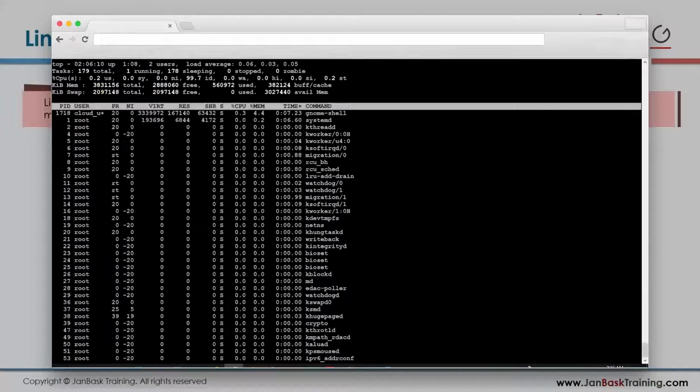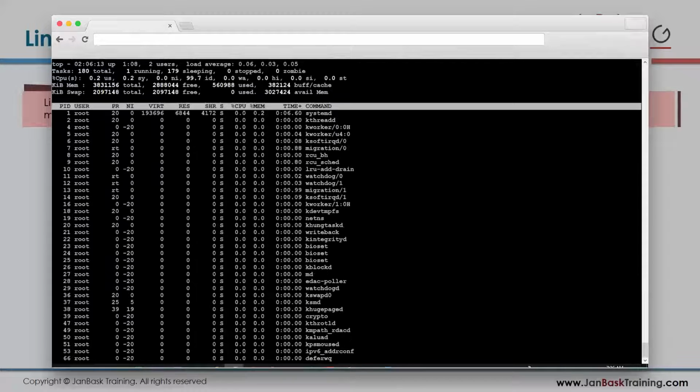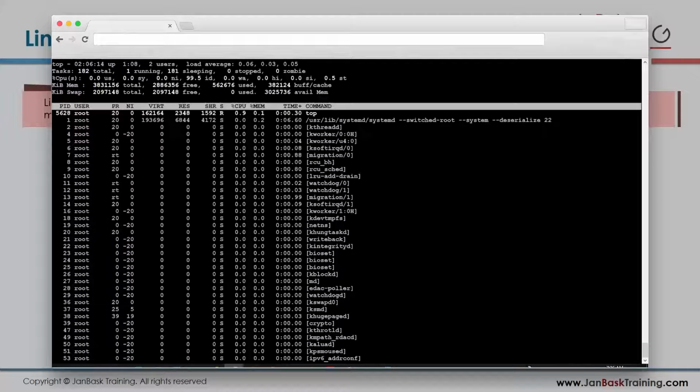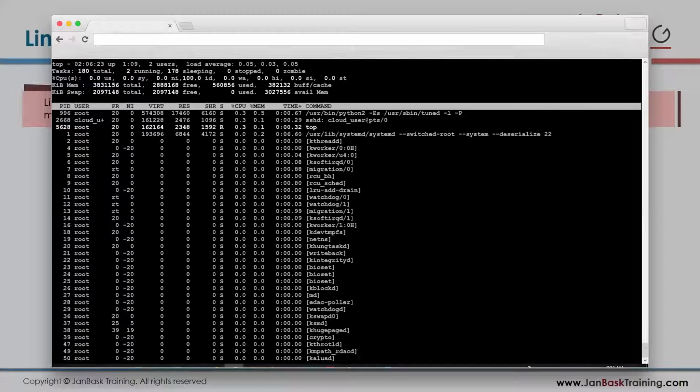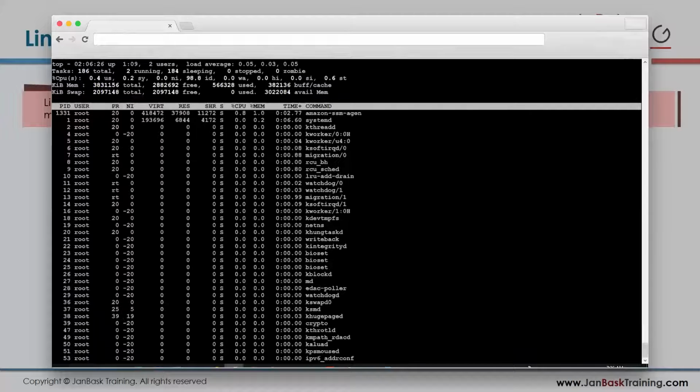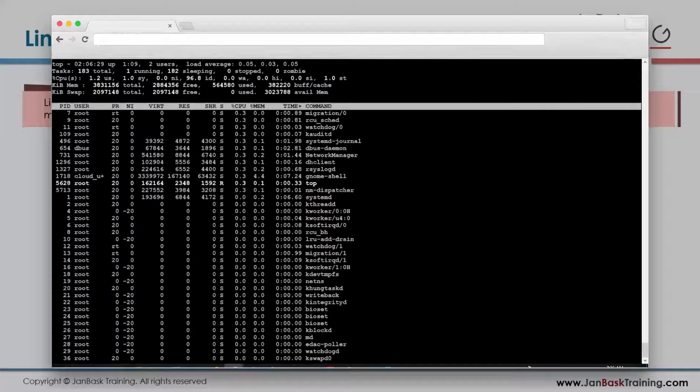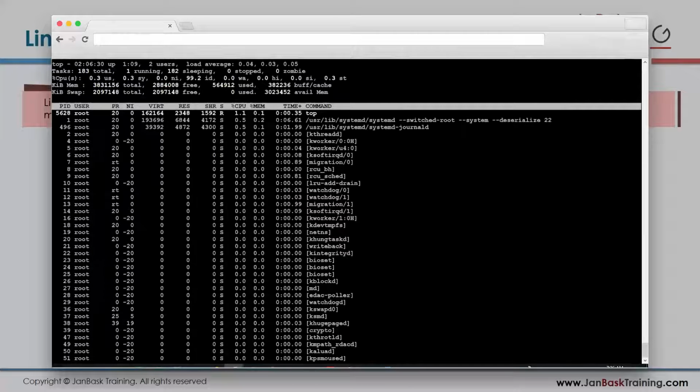I'll hit the shortcut key C. I'm hitting C, and see, for systemd I started getting the complete path. I hit C again, it's gone, and systemd is back. I hit C again, and I'm getting the absolute path of systemd again.